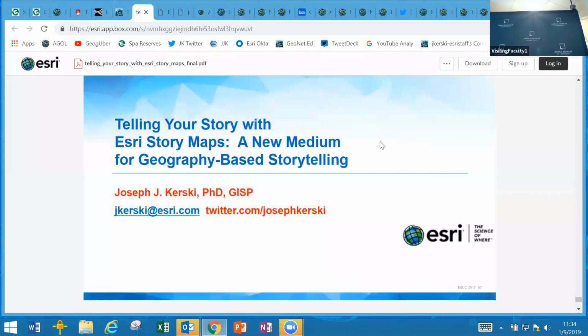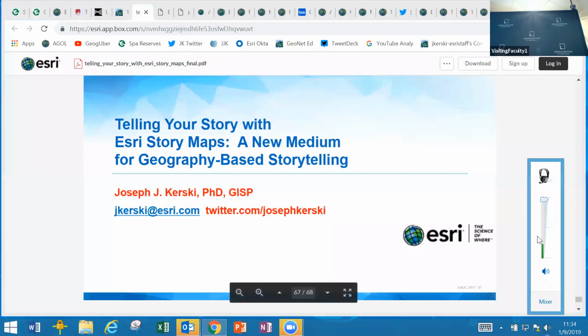In order for you to embed a story map onto your website, I would assume that you have to maintain an ArcGIS Online profile. I just want to confirm that. To embed story maps on your website, it is assumed that you have to maintain your own ArcGIS profile.